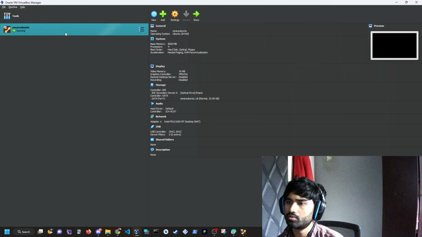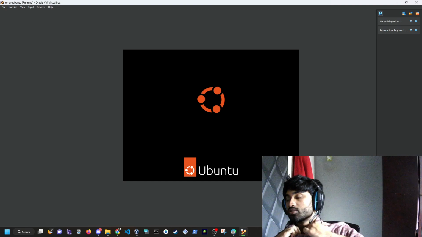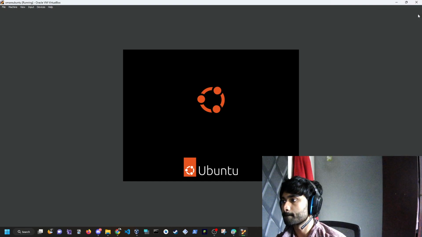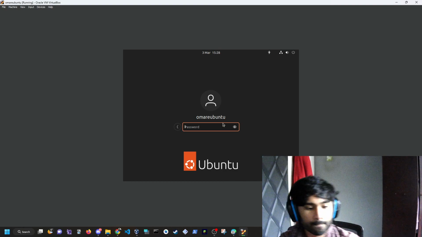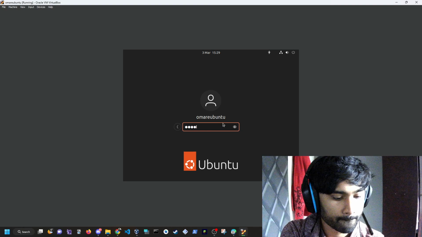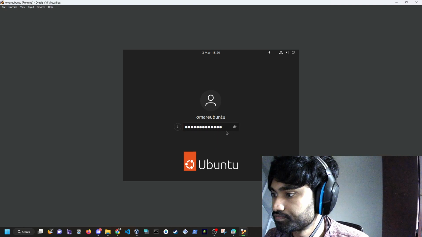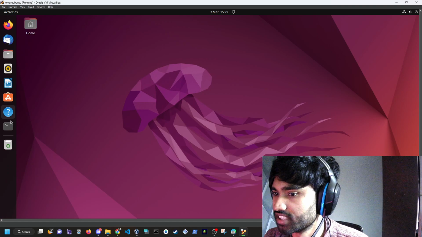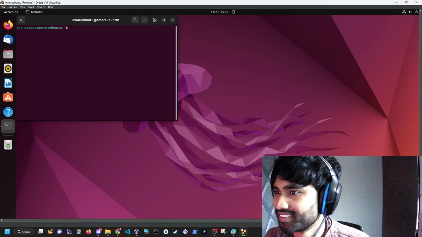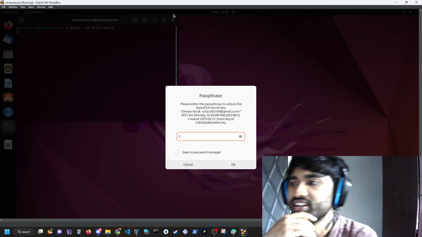Right, I don't know what's happening here. It's because I'm in this context thing. Docker run hello world, and then I get the error.